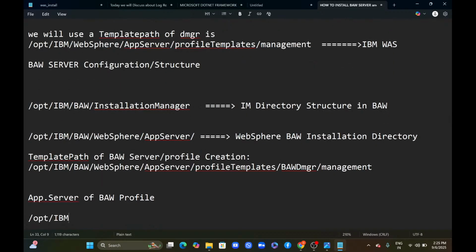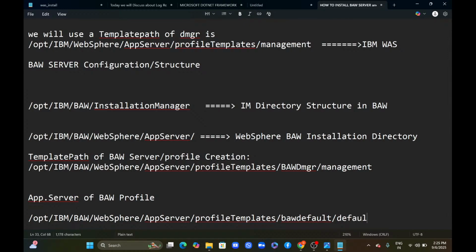/opt/IBM/BAW and WebSphere and AppServer and profile templates. Under that we can use BAW default, or we can use the default template.